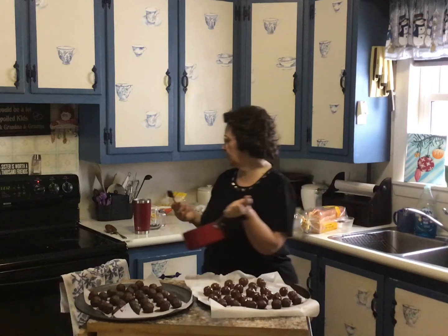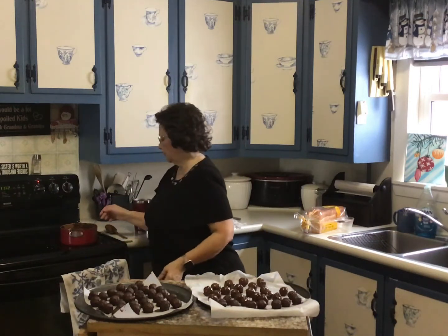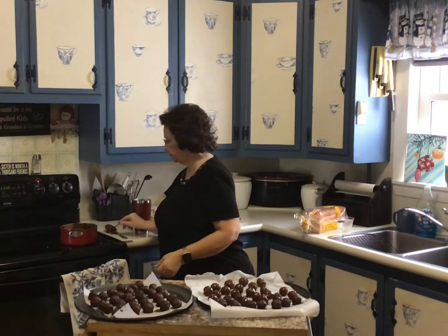Okay, so there is that. From the amount that I have left, 18 ounces of chocolate chips with 3 tablespoons of Crisco, not oil, the lard. Okay, so these are your coconut peaks, that's what we call them.